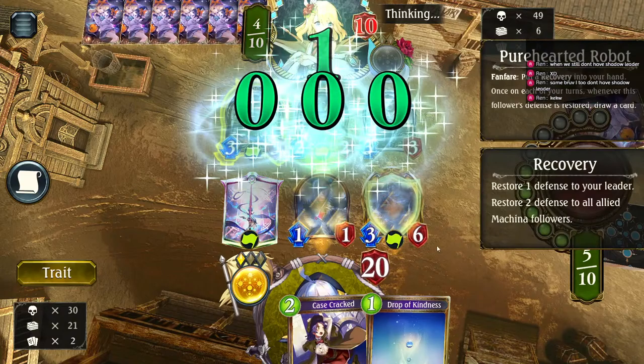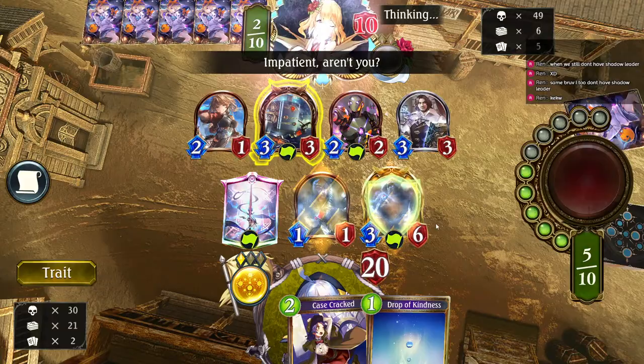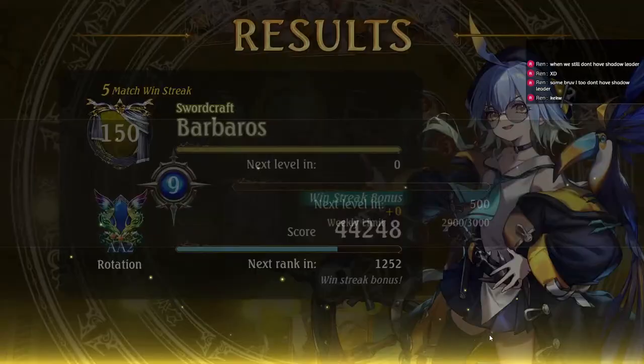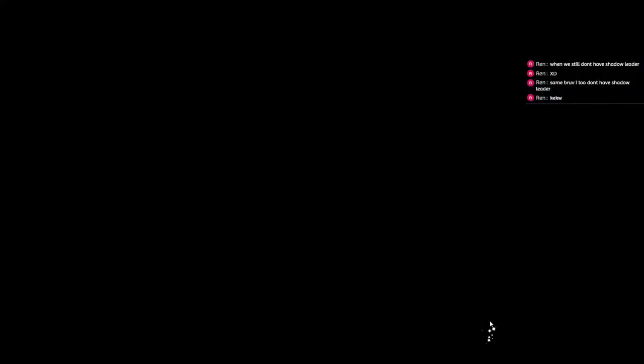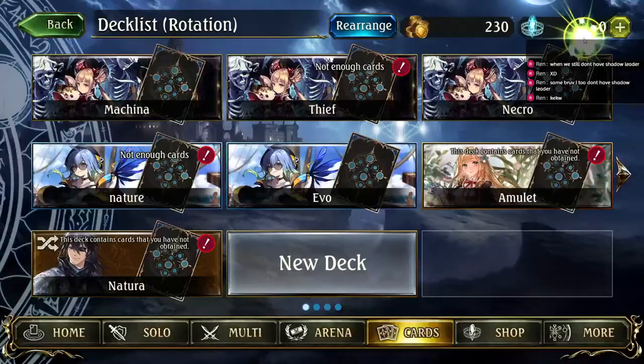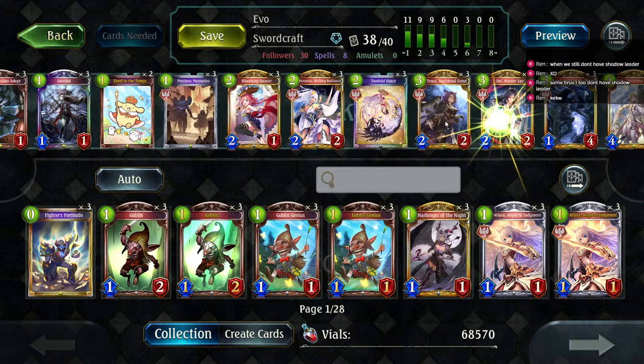What is this? And I'm surprised he couldn't deal with it. Machina is so fake. If Machina can't deal with this, it's so fake. Oh my god. It's literally just two guys. I am out of hand cards as well. That's so fake. How did I even win that? I don't even know. That's impressively bad. Oh boy. We definitely have to make changes. Case crack is bad. We need draw.